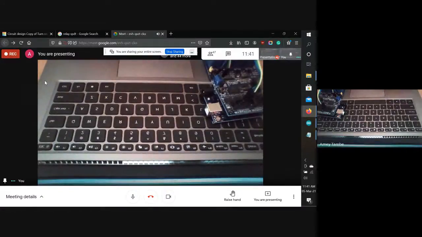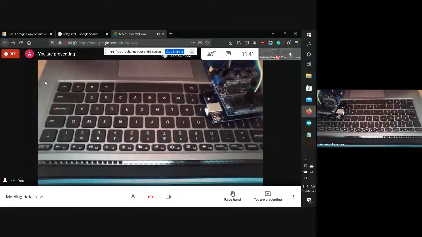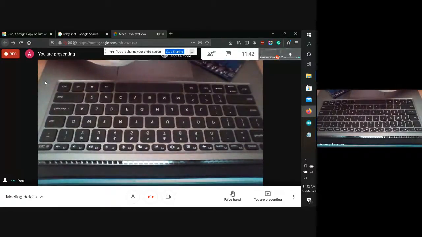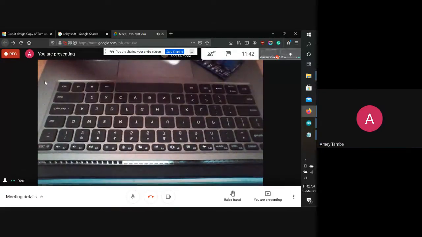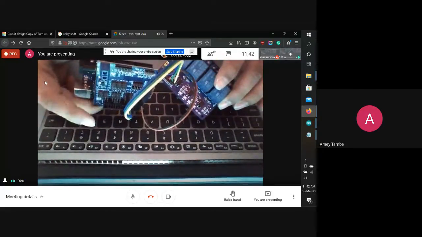So I will take my sensor pin, which is brown, and it will go to the second port, then my VCC, which is black, goes to the middle port, and finally ground. Okay, so here my connection with my Arduino is completed.